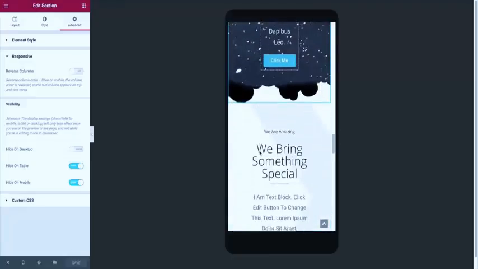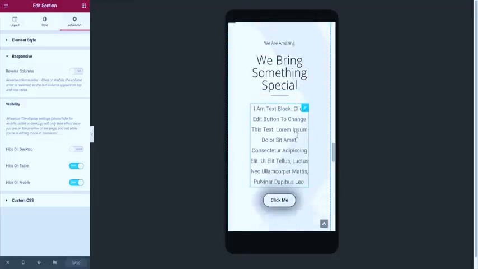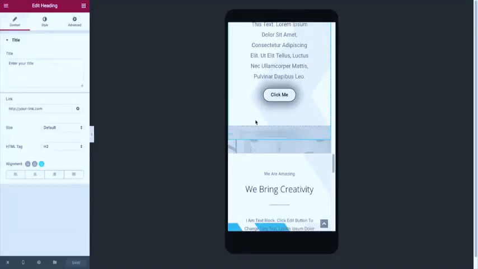So scrolling down, we have this section right here. We bring something special, and we have these two things right here. Now, remember earlier how we had these as background, but we added a small module to basically let people see the background on desktop. So this section right here needs some work, right? It doesn't really look good.